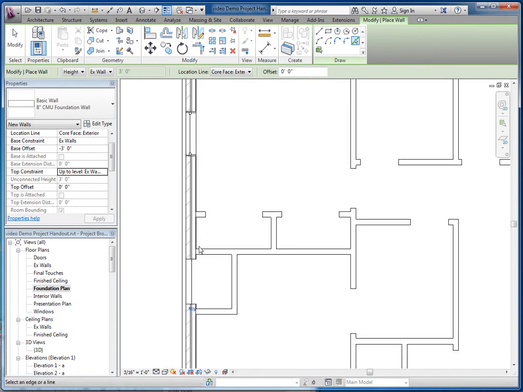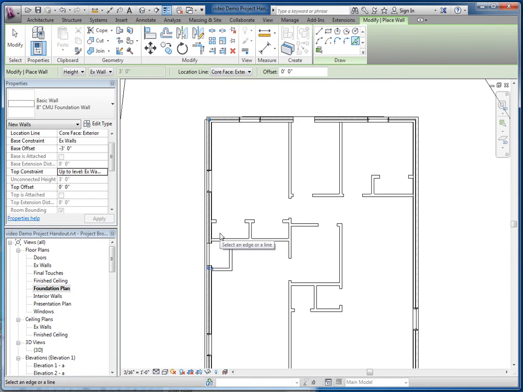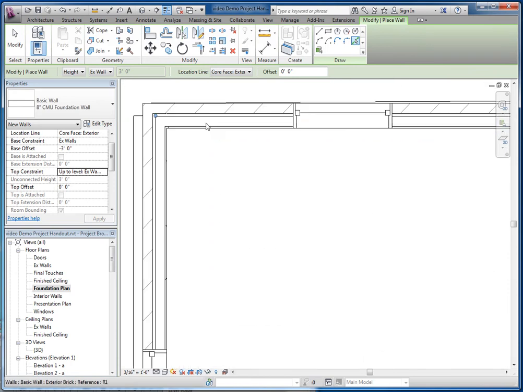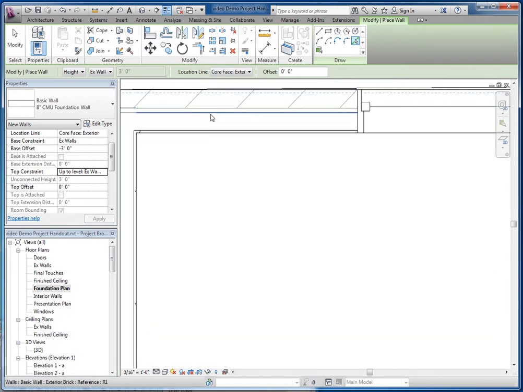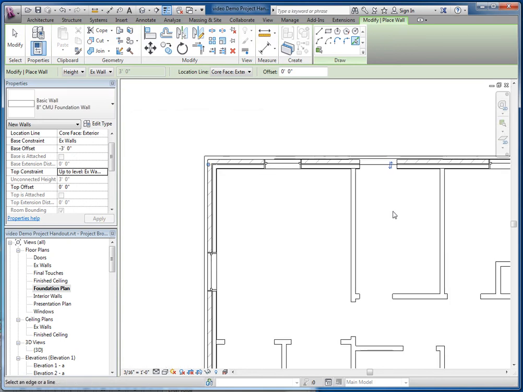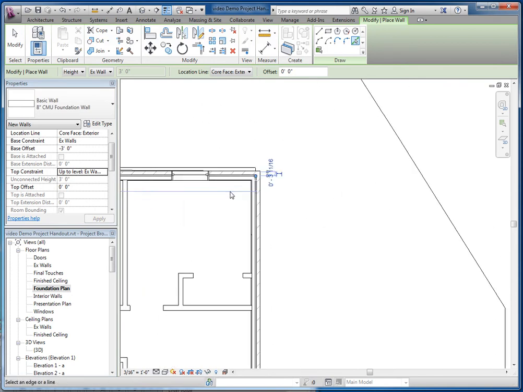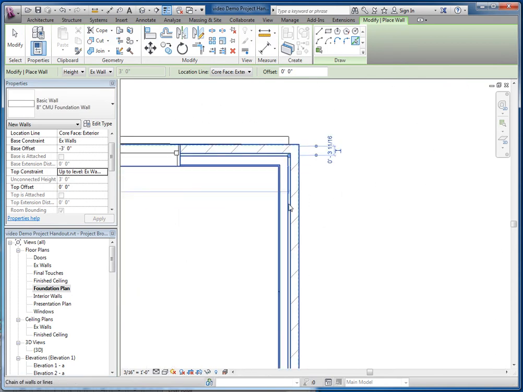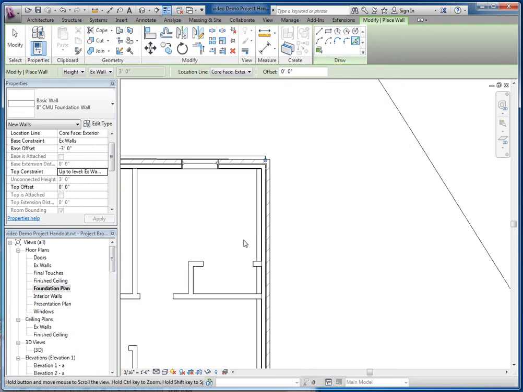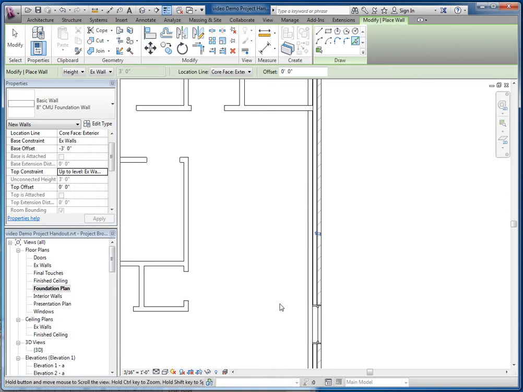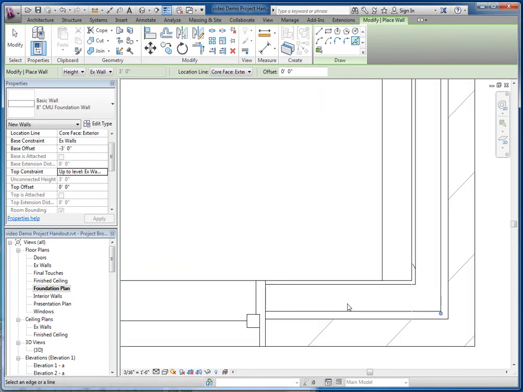And we're just going around the perimeter placing that wall in place, and I'm going to do a couple more here.